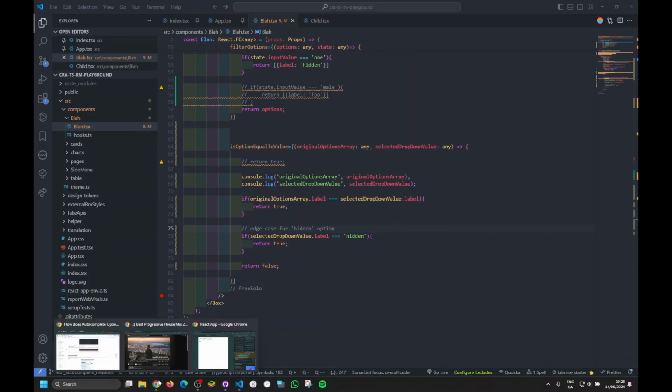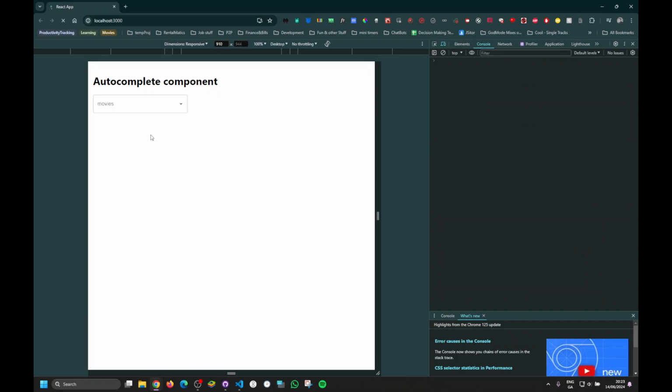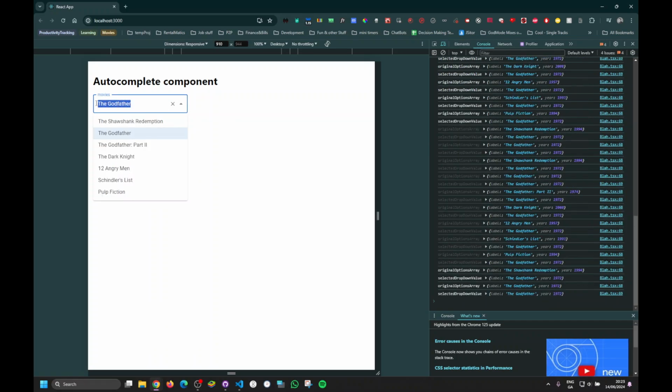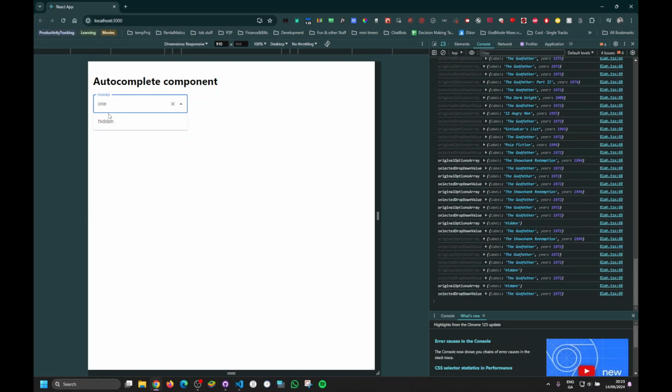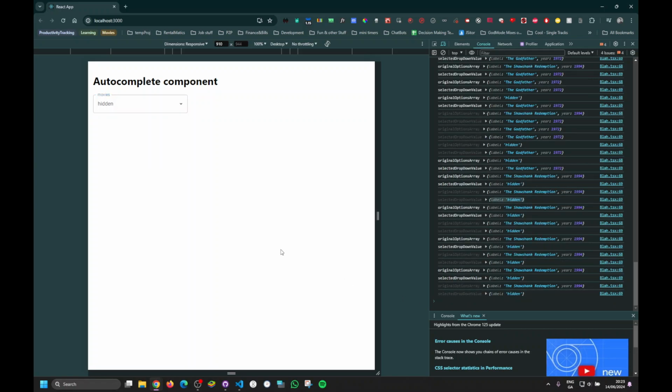So now we will see that this is not going to give us the yellow warnings anymore. So we're selecting, everything's fine. Now we do our hidden value. Boom, no more yellow warnings, because we have handled that condition.